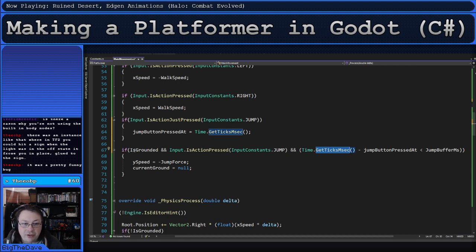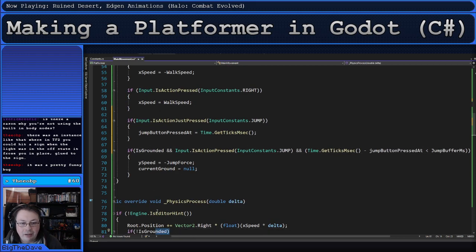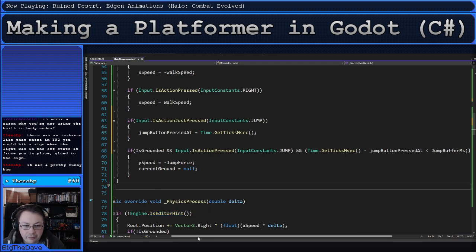I'm only bringing this up now because this is the most complicated if statement that we've written, and the order of things does matter in an if statement. I kind of want to make it a teaching moment. What it means is you can do something like is grounded, and then you could go off and do a raycast in the same line. And it'll only raycast when that thing is true. That kind of thing. You can go off and do some number crunching, and if it's not, it won't try that number crunching. It's an easy optimization that you can do when you're just writing your code as is. It means you don't have to go back and think about it. It's just something you can implement into your everyday coding style.